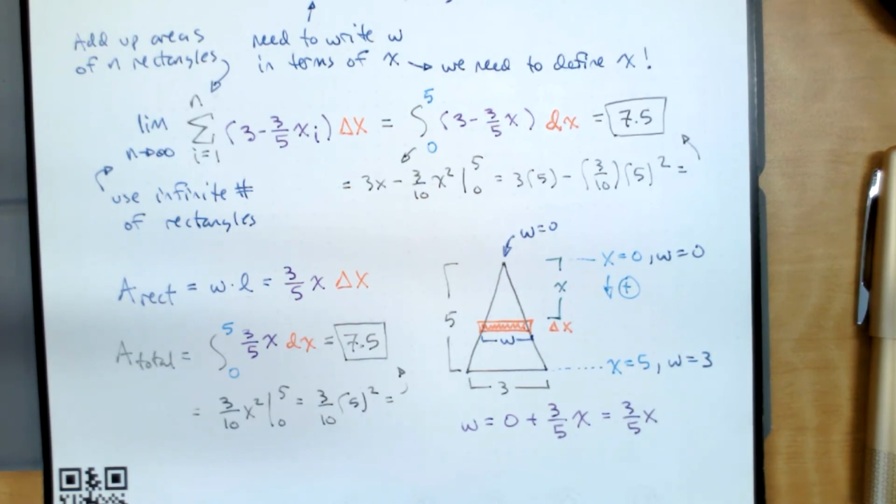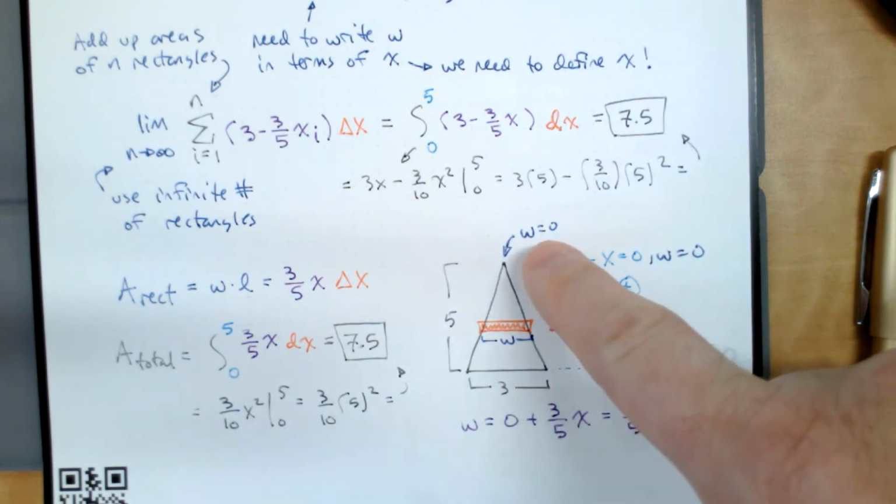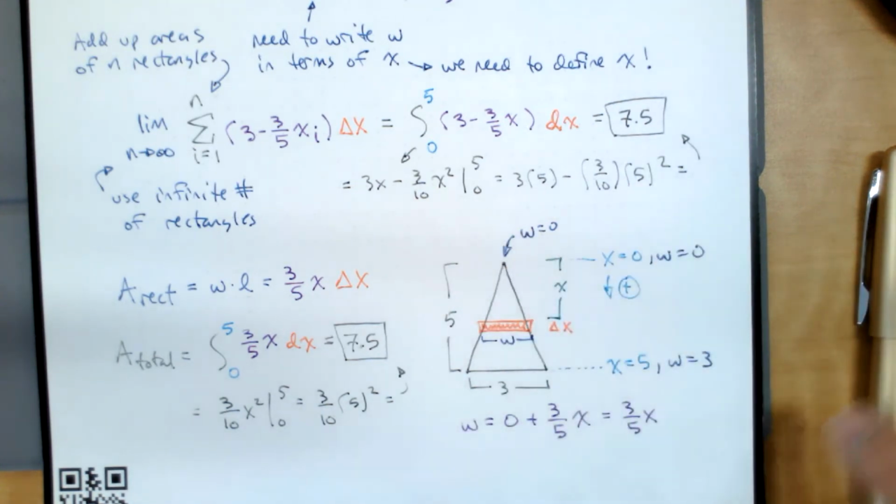It's not about coming up with 7.5. We knew 7.5 as soon as I drew the triangle. That's not the point. The answer is almost never the point of math. The reason that we pick a triangle is so that we can do calculus on it and see that the answer comes out to what we expect. That way we can have faith in the process when our sides stop being nice and linear. When this side is like a parabola and this side like just goes, whoa. Yes.